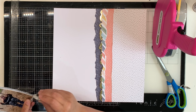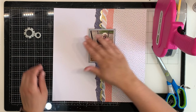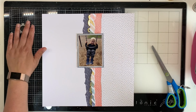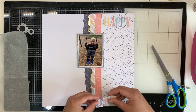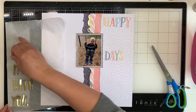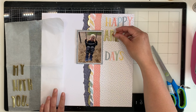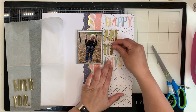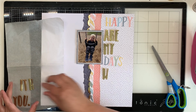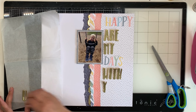Now I'm just roughing up the edges here. My photo is just a cute photo of Lincoln. He's on a swing. I'm pretty sure this was in the middle of one of our, well, feels like we've been in lockdown forever. But I'm pretty sure we were definitely in lockdown, but we were able to go to parks and we were just exploring some of the local parks we hadn't been to yet. So he was happy to be out and about. It was cold, it was wet, but yeah, it was still fun.